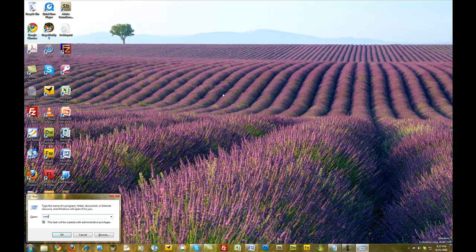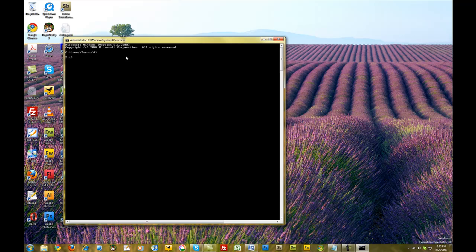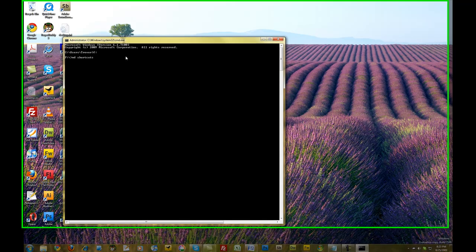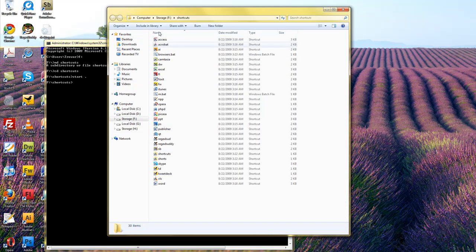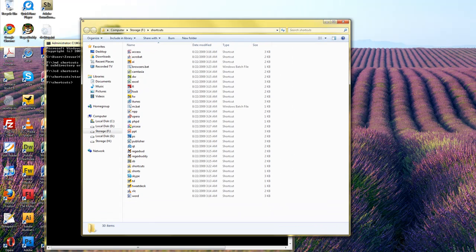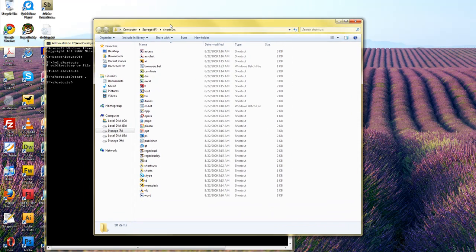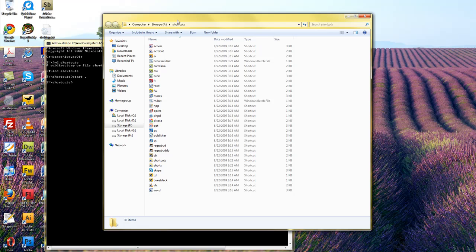So let's get out of that now. I'm going to go to a command prompt and go to my F drive and then just type in MD shortcuts. Hit enter, and of course I already have that subdirectory, but it will create one. And then you can do cd shortcuts, and then you can do start dot, and that's going to open up the folder. Now here you see I have a bunch of shortcuts, and what I've done is I've taken all the applications I use most commonly and just created a shortcut in this folder.